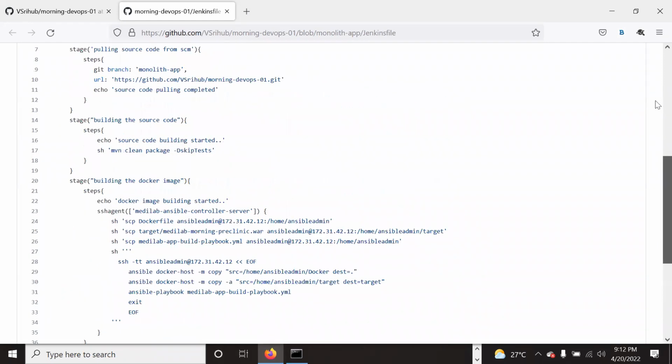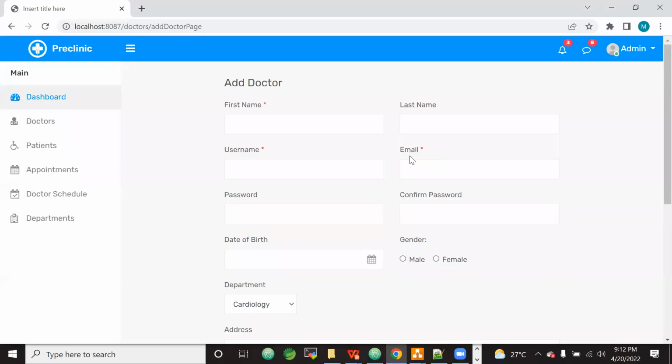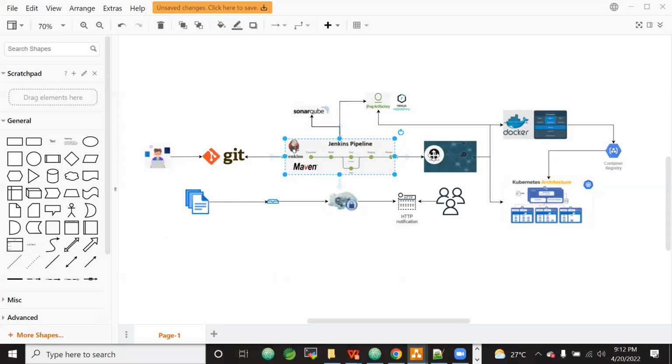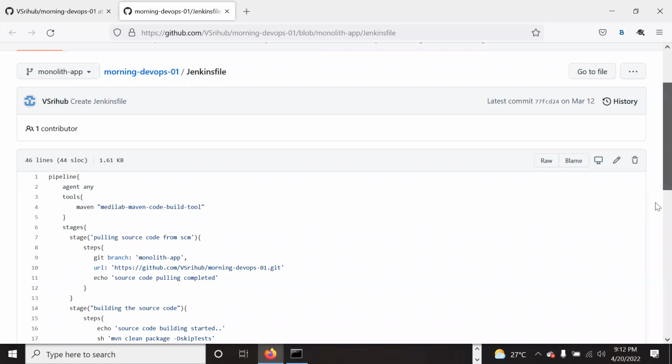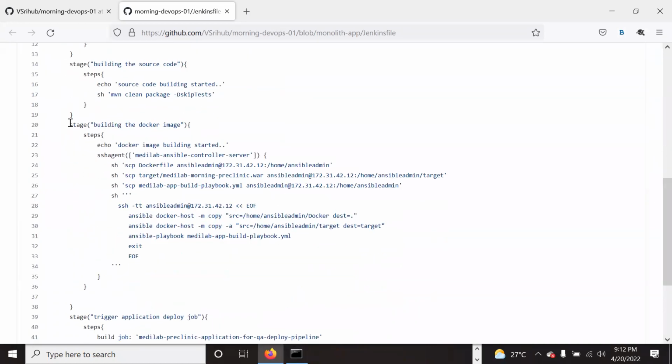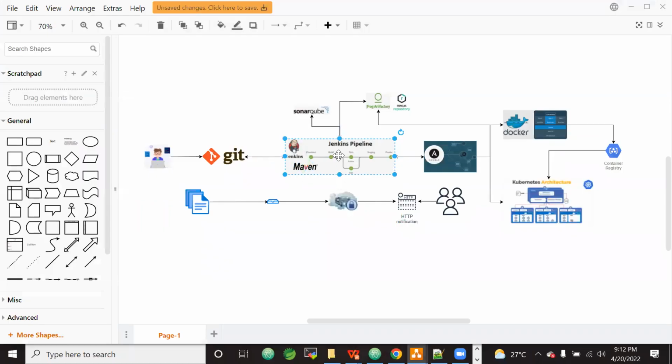The beauty of it is, when any change is required in the pipeline, for example, I want to connect to this Ansible machine and now I want to connect to one more machine, I never go to the Jenkins machine. Rather, I go to this Jenkinsfile, which is in my repository, and write one more stage to establish one more machine connectivity, and then push it. Then our Jenkins job will take it and connect to that machine accordingly.